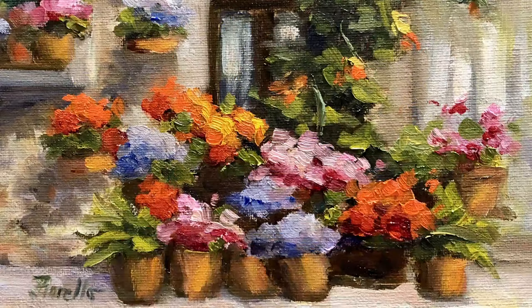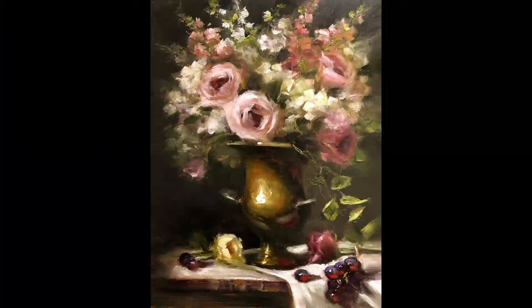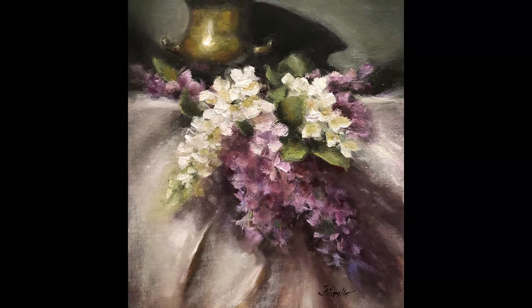Now, I know flowers can be a challenging and sometimes even intimidating subject for artists. The shapes of the flowers can be so complex that sometimes we put pressure on ourselves to get things exactly perfect and get every petal in place. And we really don't need to do that in order to capture the essence and beauty of flowers. I'm going to share with you today a method that I have found over the years helps me to stay loose and free while painting flowers while still capturing their beauty and spirit.